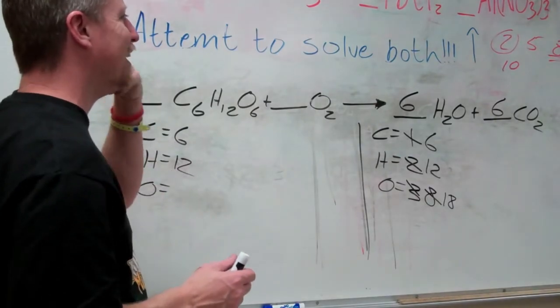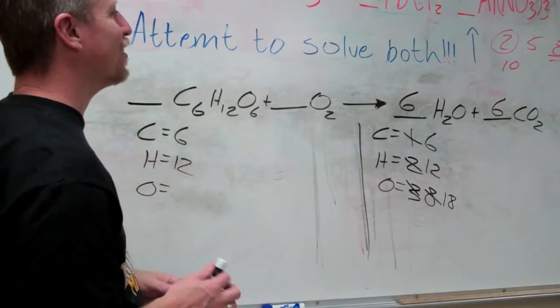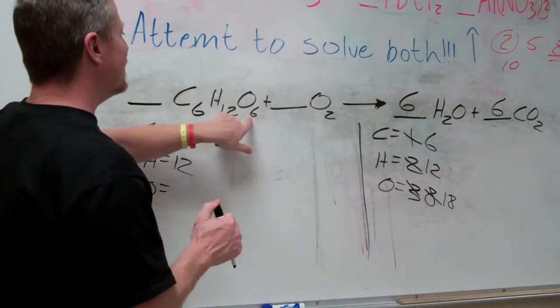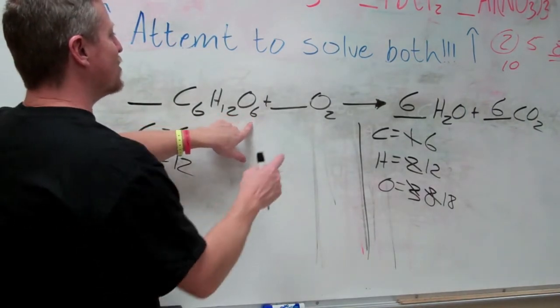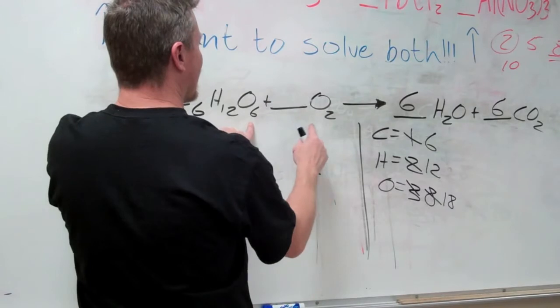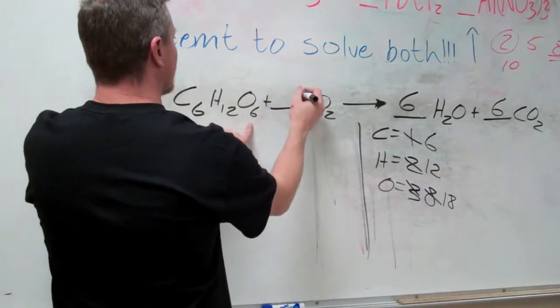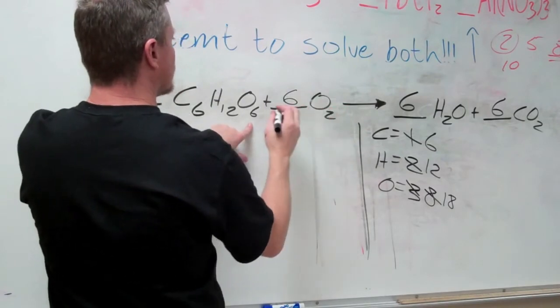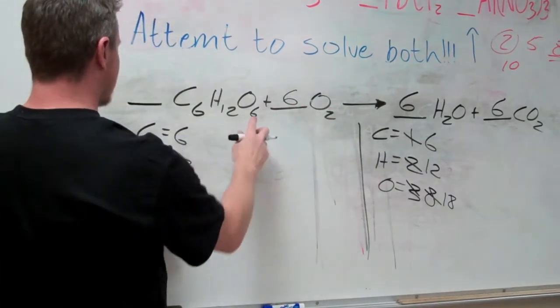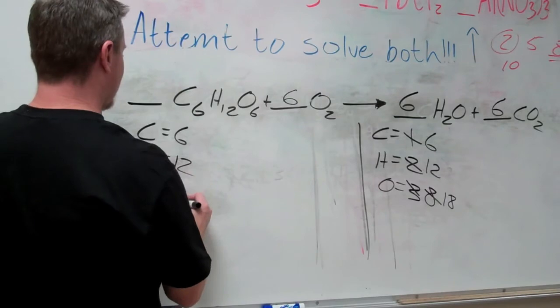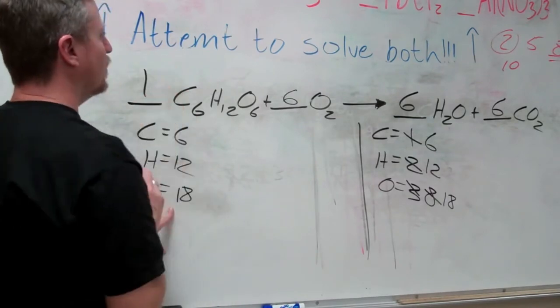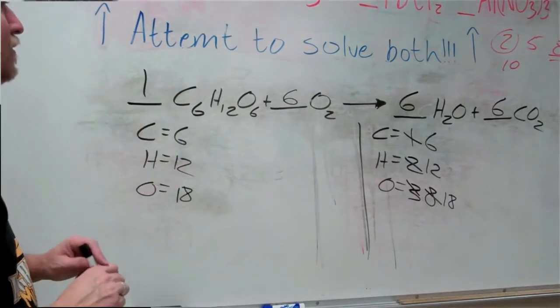You know what was going on in my head? I've solved this problem before, and I'm thinking I don't remember 9s being in here. Yeah, I missed this. So you guys that saw my mistake, good job. I wasn't counting for that 6, so I need to be at 18. So 6 times 2 is 12 plus that 6, 18. Okay, so now we have 18 oxygens, and that would be a 1 here. Good catch, guys.